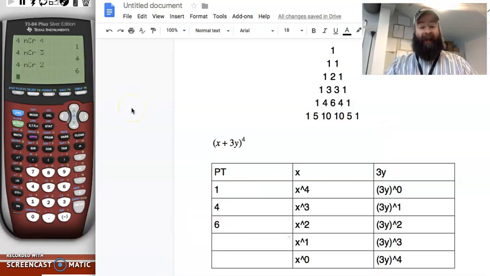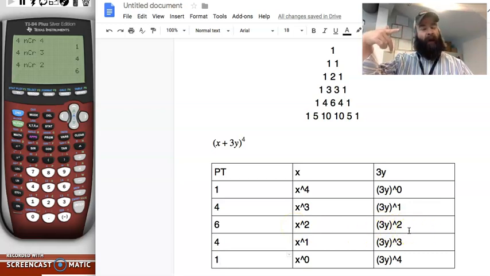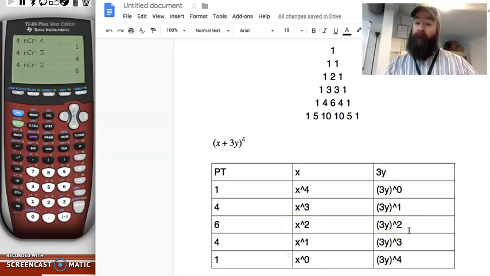So if I went ahead and did the other ones, I would get the same numbers in Pascal's triangle through this operation. So then I would do the same sort of thing I did before, where this middle term, where it's x squared y squared, would be 6 times 1 x squared times 9y squared, because both the 3 and the y are being squared.